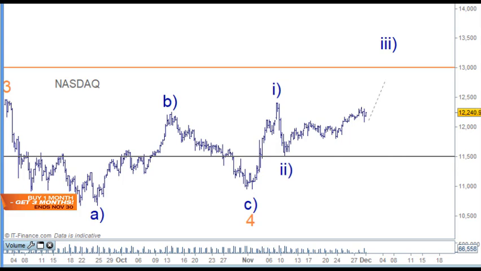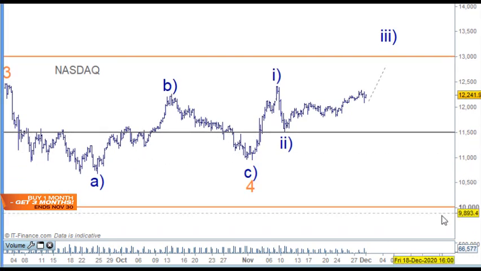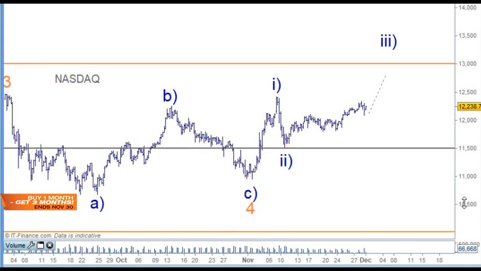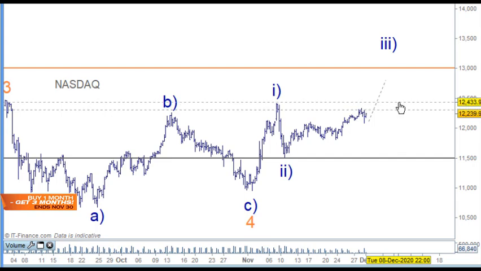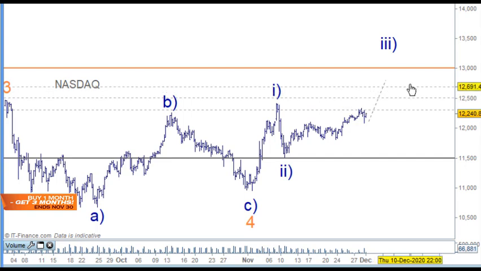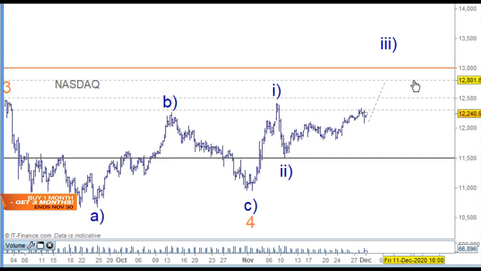The levels here, of course, between the medium level here, 11,500, and medium levels always halfway between two major levels, so halfway between 10 and 13 in this case. A bit of an unusual number, but you can see that it carries a lot of weight. So we can look from 12,000, we can look up at 12,300, which should be the next level in here, and that's where it is now. And then the following level, if that gains support there, then we can be looking at 12,500 here, and then 12,800. But also with 800, it's part of what I call Group 2, so there'll be two other smaller levels in there, but we could look at those on a smaller chart.